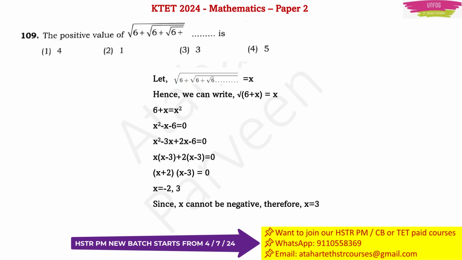What you have to do is assume that the given expression is equal to x. Then again you have to add one square root along with 6 with the x, because it is endless, right? It is just going on till infinity. So you put the square root on the right hand side, you will get one quadratic equation. Solve it, and it cannot have a negative value. So x is equal to 3 will be the correct answer for this question. And of course I will give it as an easy question only because it is a very common question and an expected question for TET.